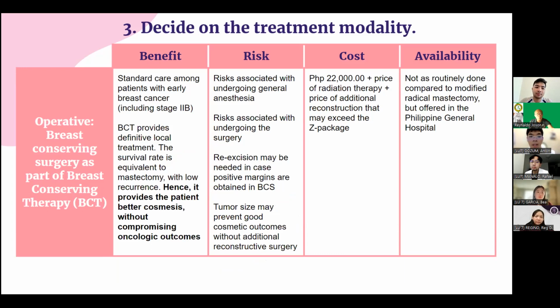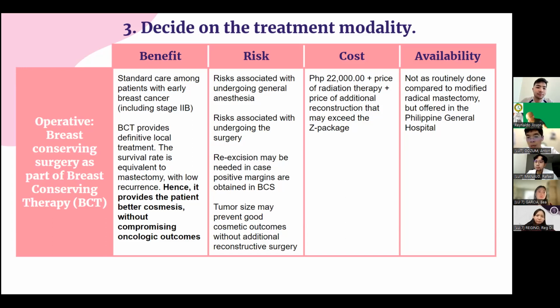It's also standard care among those patients with early breast cancer. It provides better cosmesis without compromising oncologic outcomes as it provides equivalent survival rate with low recurrence as well. Similar to MRM, the risk associated are also those with general surgery, undergoing general anesthesia as well as surgery. However, there's an additional risk in case that we have positive margins during a BCS, we might need to re-excise tissue, and those with tumor size which are relatively big compared to the breast may not present with good cosmetic outcomes. Hence, there would pose an additional risk for reconstructive surgery.